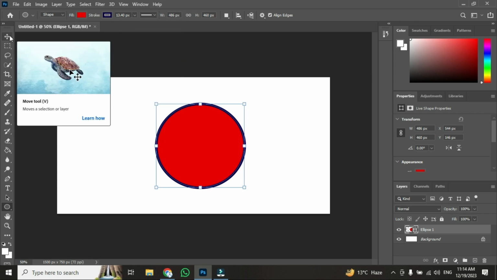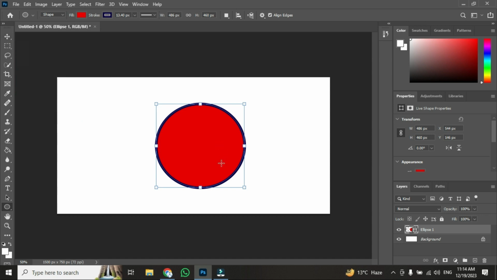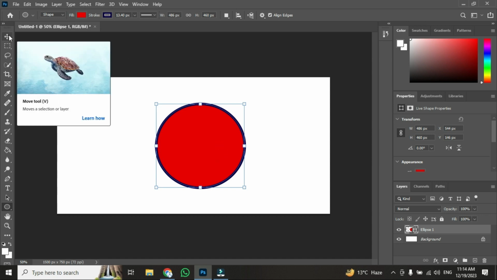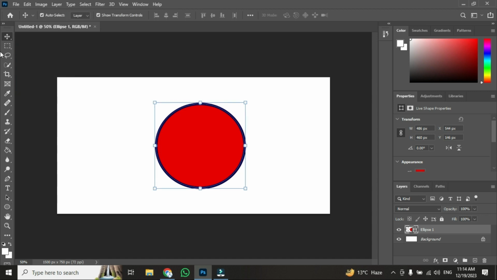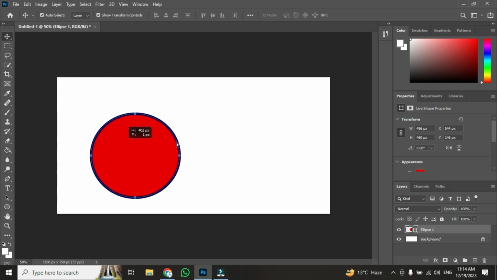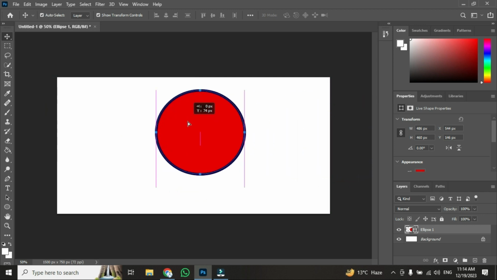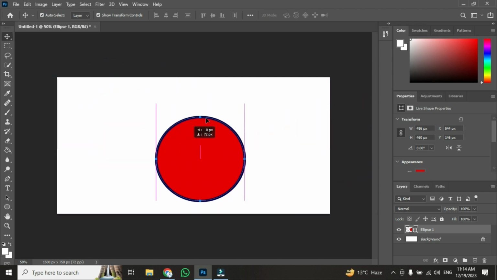We have a first tool which is called move. This move tool is used for moving objects. For example, if you want to move a picture, a logo, an object, text, anything, you simply use this move tool. The shortcut key of the move tool is V. I have taken the move tool and I'm moving it here. You can keep it anywhere you want with the help of the move tool. So this is simple.